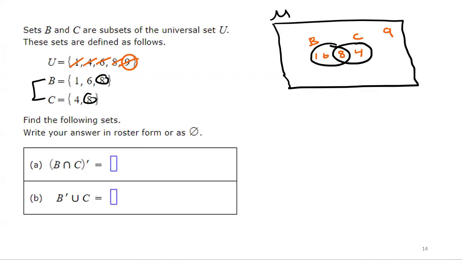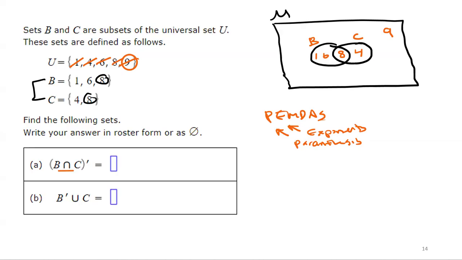So when we solve these problems, we have to think about PEMDAS, not pandas, PEMDAS. Please excuse my dear Aunt Sally. So we focus on the parentheses. P means parentheses, E means the exponent, and then the rest. So the thing I want to focus on is parentheses and then exponents. If I look at this here, I have my parentheses. So I need to focus on what's inside the parentheses first. So B intersection C.